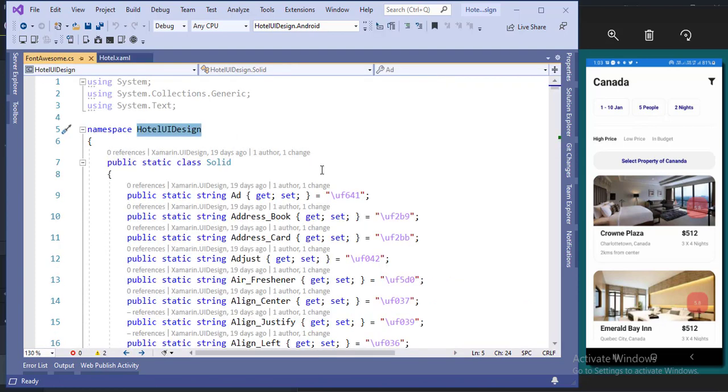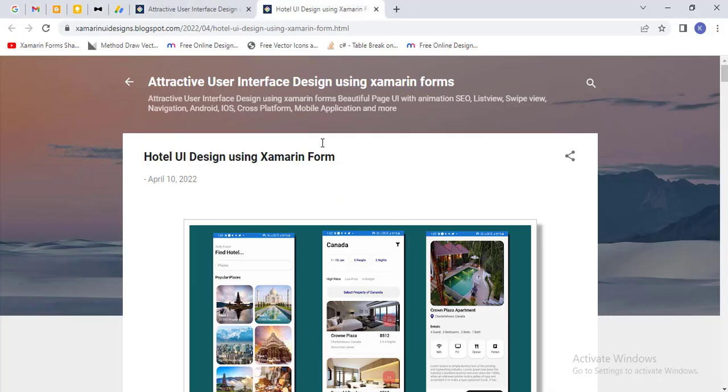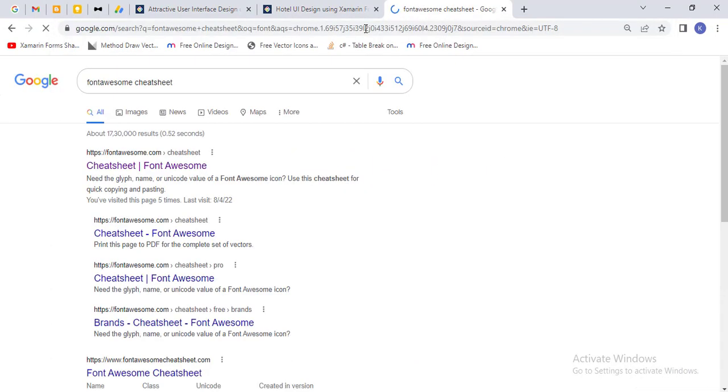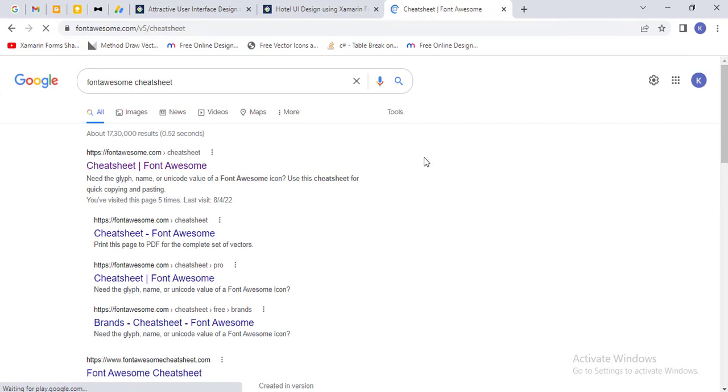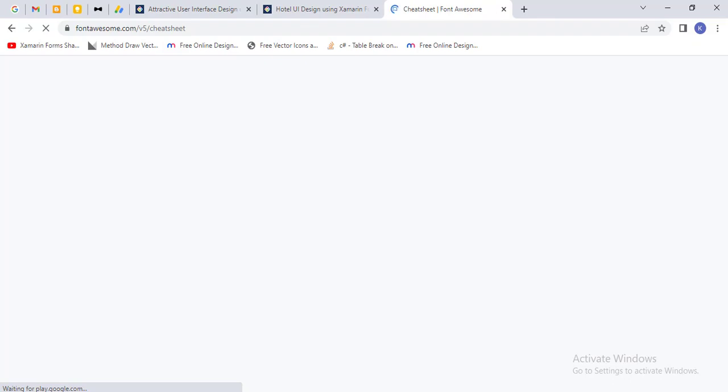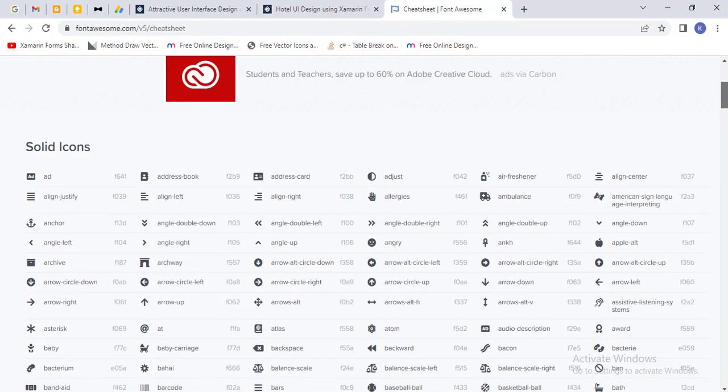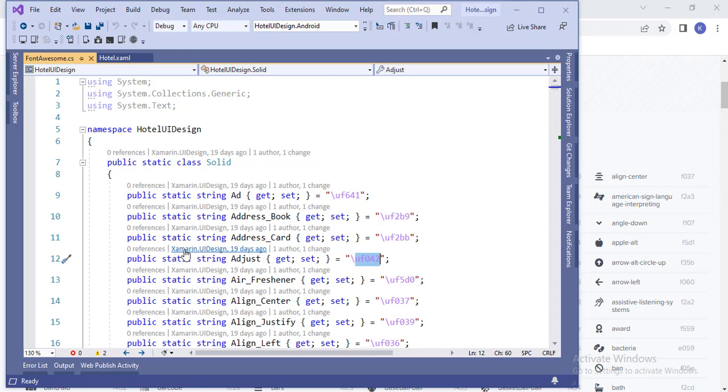I want to let you know that from here you will not know what this code means or how it will display. So go through the Font Awesome cheat sheet. It has names, and the same names are available in this class.